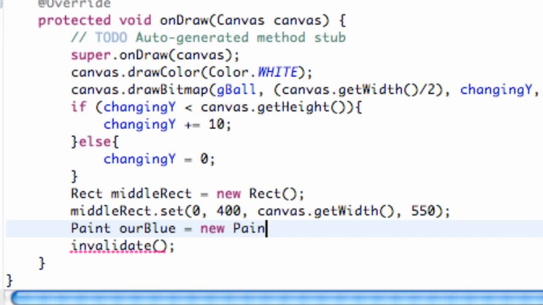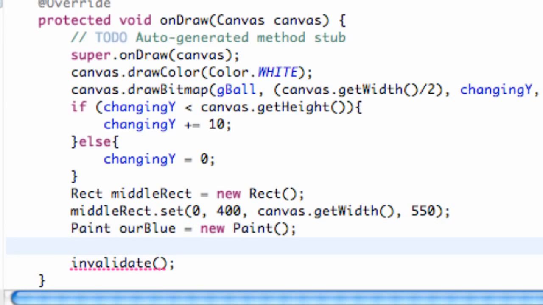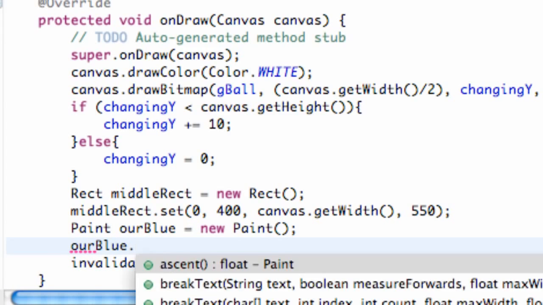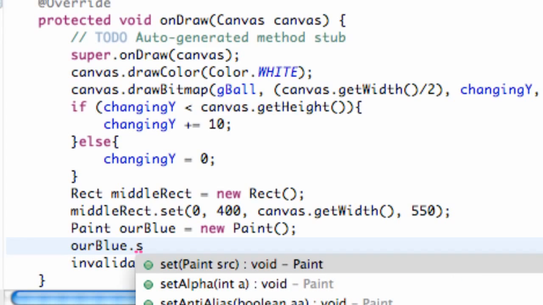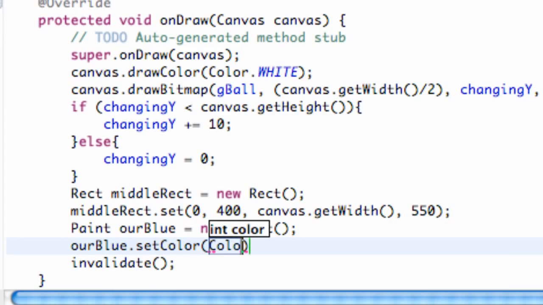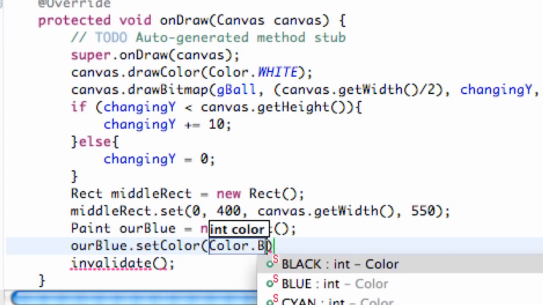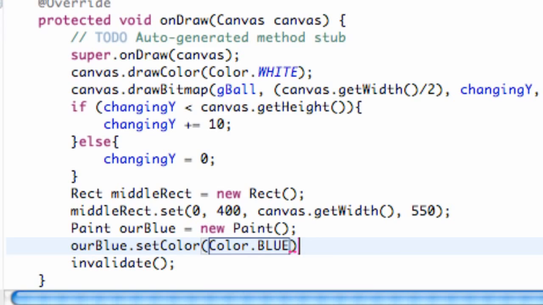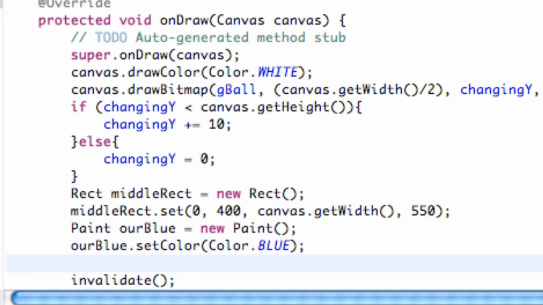Then we can say our blue dot set color to, again, color dot blue, and let's just keep it at that for now.